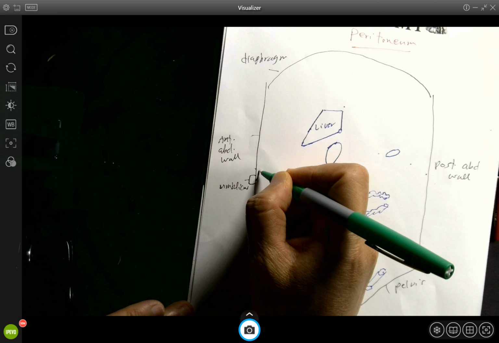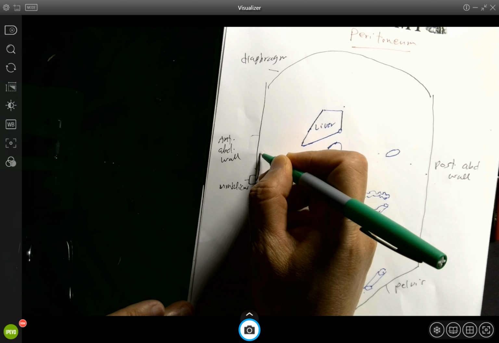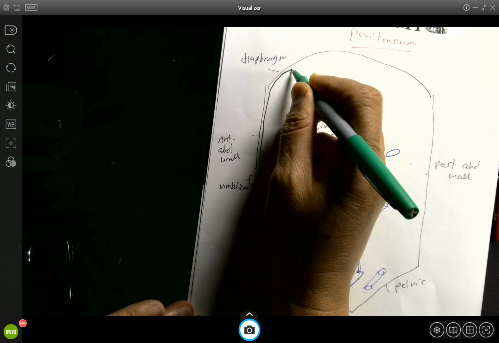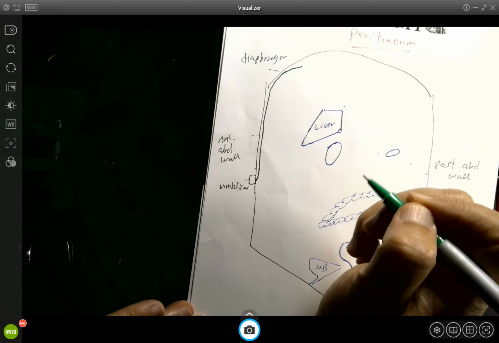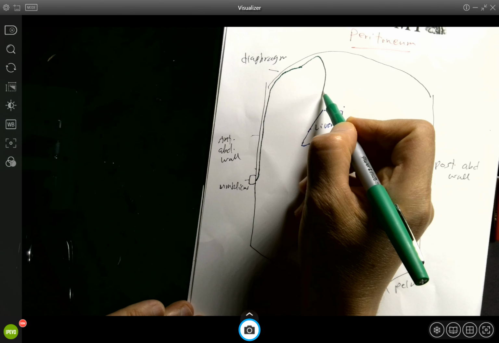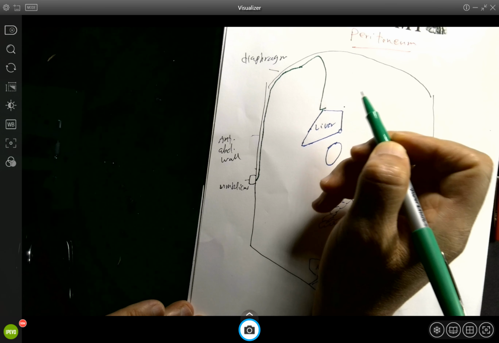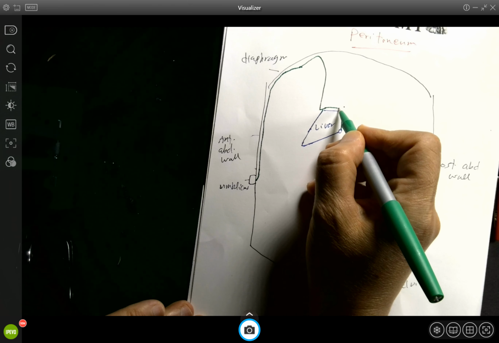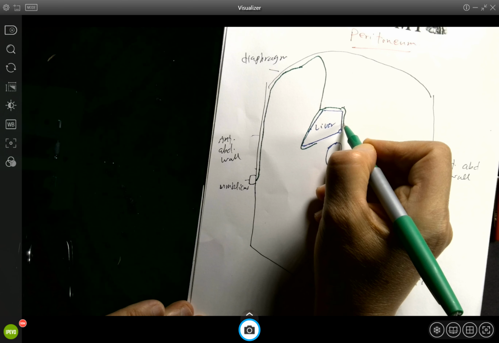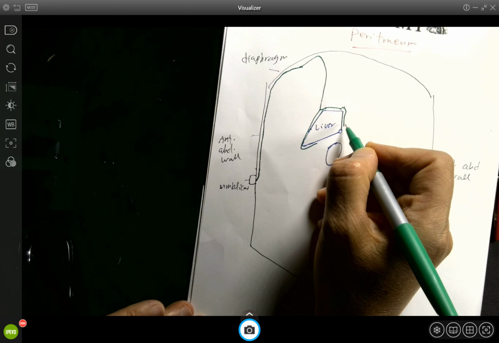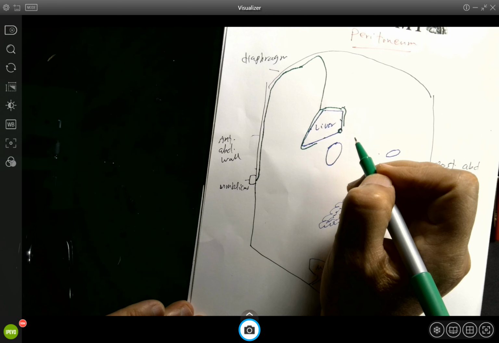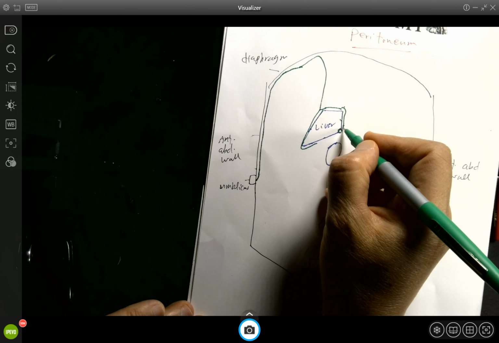umbilicus. I'm not going to remove the pen. So this is the peritoneum, parietal, reflecting, coming from the abdominal wall, then going to the diaphragm. Then from the diaphragm it reflects on the liver. Here is the upper surface, here is the anterior surface. Then surrounding the liver until it reaches the junction between the posterior surface and the inferior surface. So this is posterior, this is inferior. Here is the porta hepatis, the hilum of the liver. So the peritoneum will connect to the lips of this hilum.